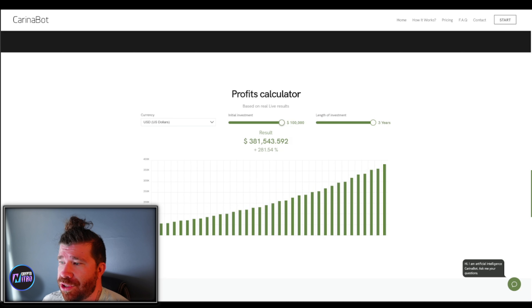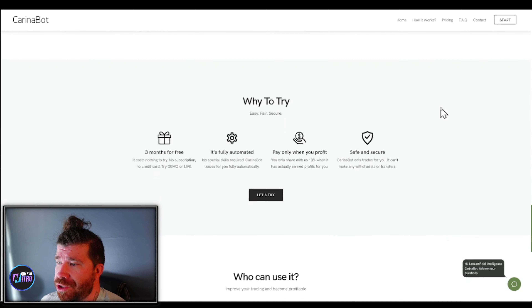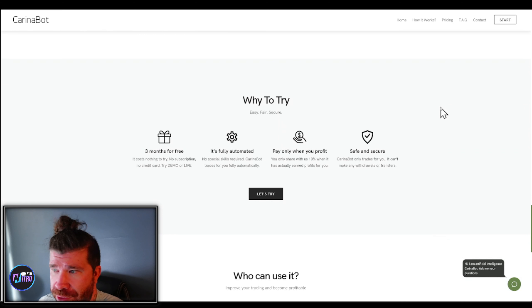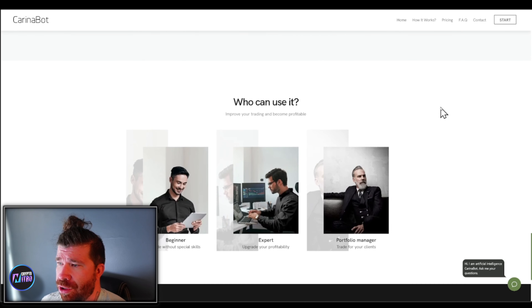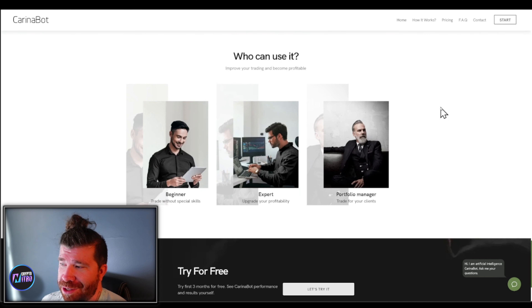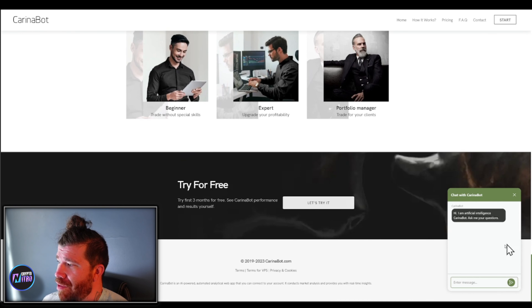Pay only when you profit. We're talking about the first three months for free. You'll see how it works and whether you like it. There are no payments in advance. And I believe whenever you go from there, they only take about 10%, which isn't really that bad considering the fact you might make a lot with this AI trading bot. Karina Bot is also easy and automated — suitable for beginners. It connects to your account and automatically trades for you.